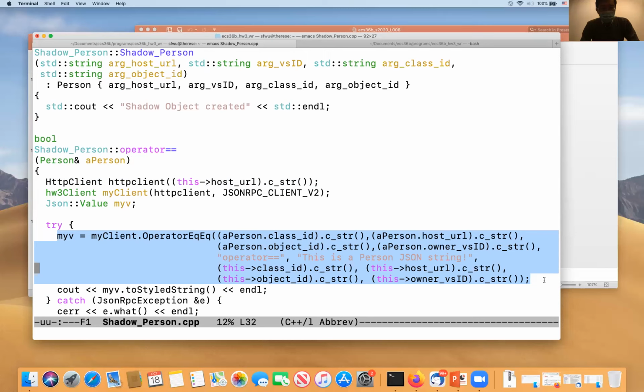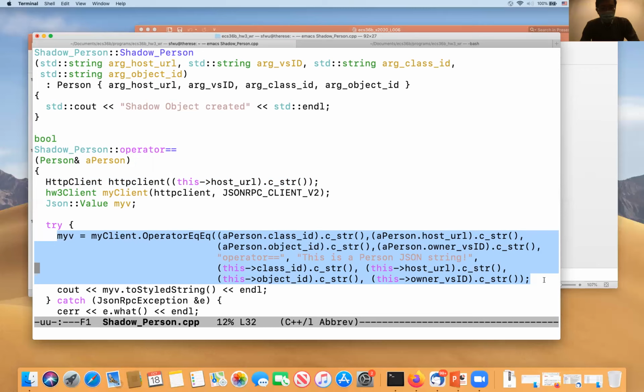Let me actually check how many parameters I have. 1, 2, 3. The first is class ID, host ID, object ID, owner VSID, and then the action, description. Oh, yeah. No, I have 10, because operator equal took 2 parameters, not just 1.